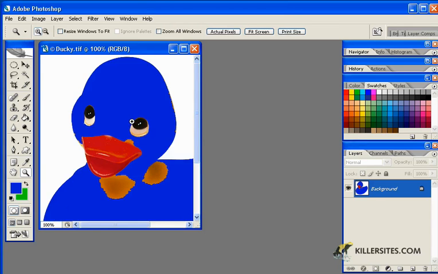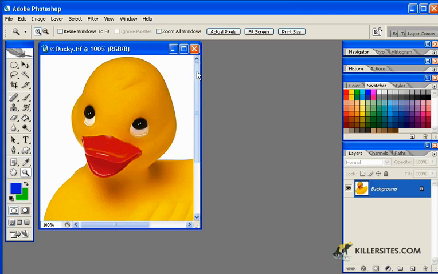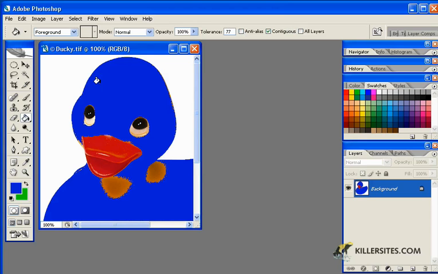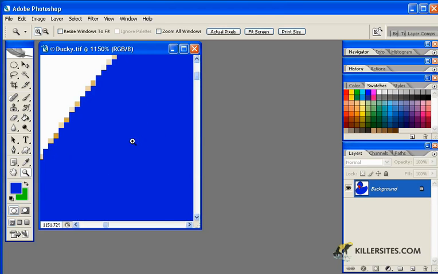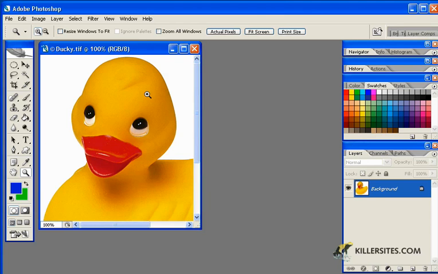If I go back to normal, and let me undo that for a second, and if we were to use no anti-alias on that effect, let's take a look. You'll notice that the edge is a lot chunkier looking, and that's simply because, look, what's left here is the yellow anti-alias. There's no anti-alias for the blues. See, there's no light blues associated with it. That's why it looks chunky. So just be aware of that. That's a little explanation for what an anti-alias effect is, actually.